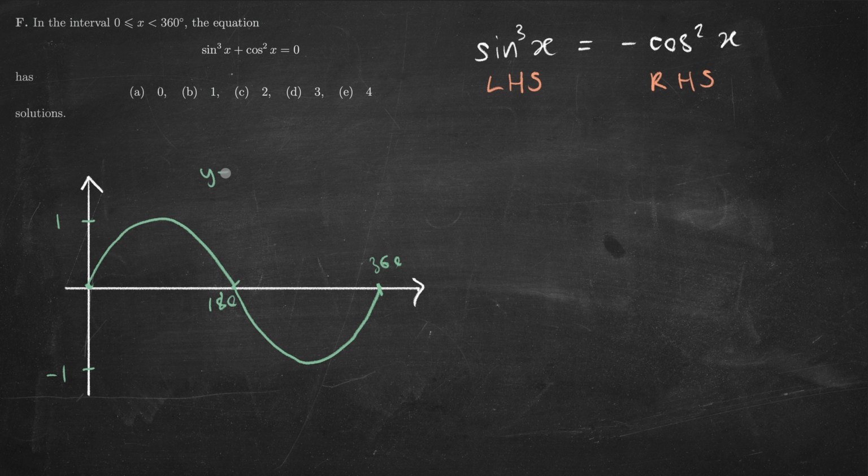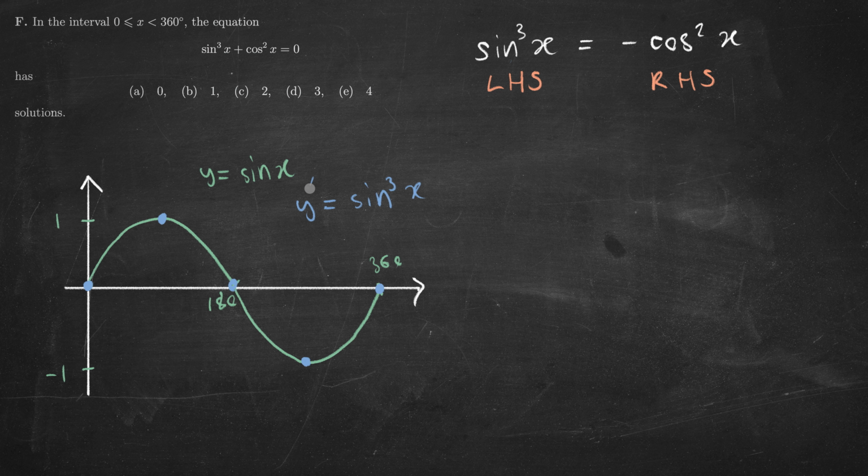This is the curve of y equals sine of x, whereas I want to draw the curve of y equals sine cubed of x. So you want to think about taking all the y values on this green curve and cubing them. Well, when you do 0 cubed, you're going to get 0, so that's definitely going to be a point. 1 cubed is going to be 1, that's definitely going to be a point on my new curve. 0 cubed is 0, negative 1 cubed is negative 1, and 0 cubed is 0. So all these blue points would lie on the curve y equals sine cubed. But there's a few more insights you can gauge here.